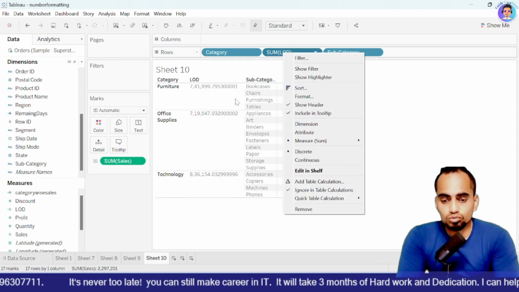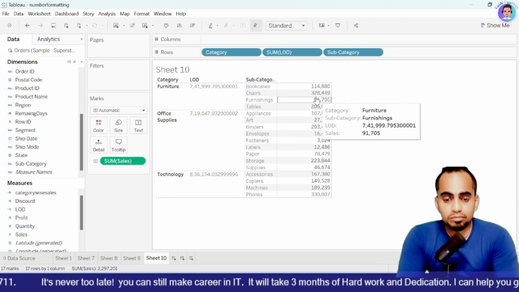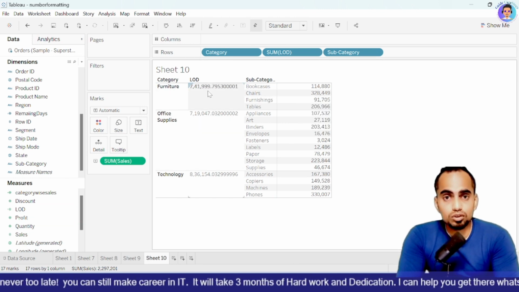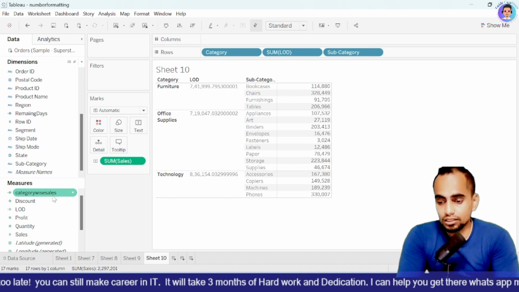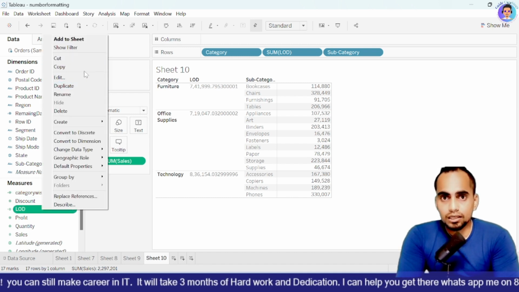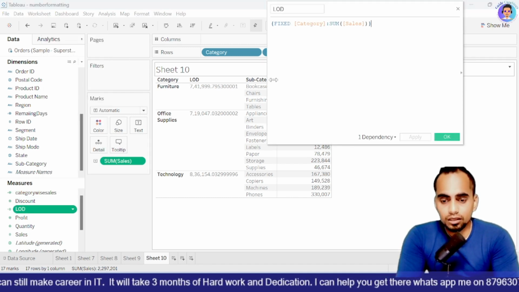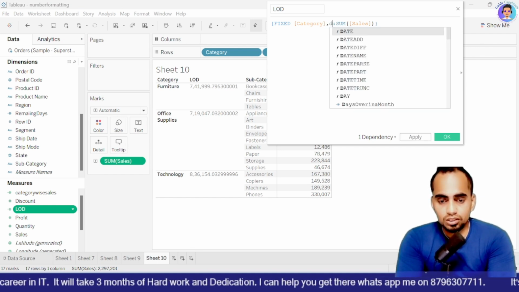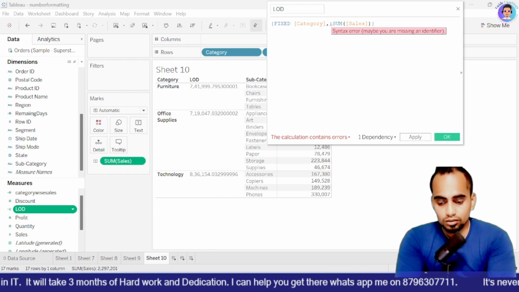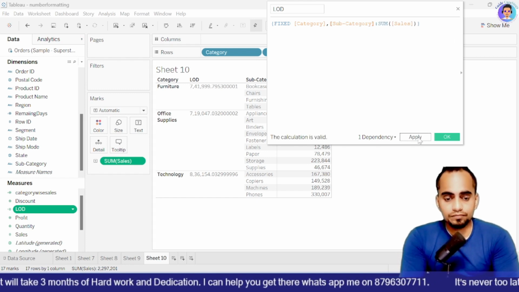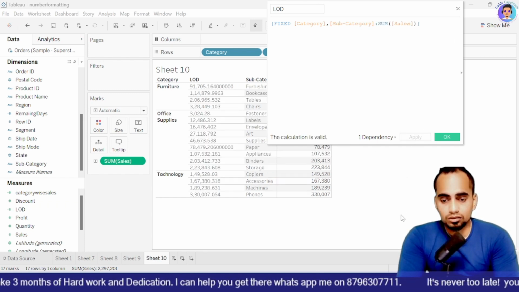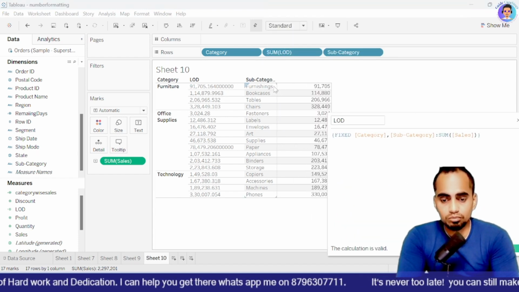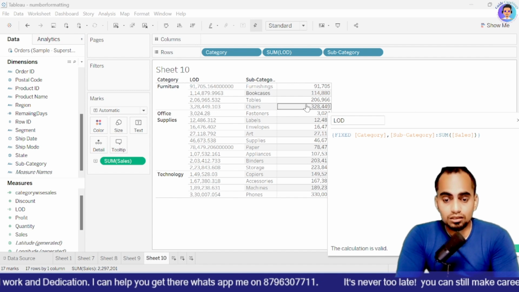Now if you see, we have the values which are fixed. Now if I want to change the value, if I want to find out the maximum value out of these sales, this is fixed on the basis of category, so I'll change it to category, subcategory. I'll edit it and here I will write category comma. How can I add dimensions? I can add them using a comma. So I'll write subcategory and apply. Now if you see, my total sales has changed. Now it is on the basis of my subcategory.